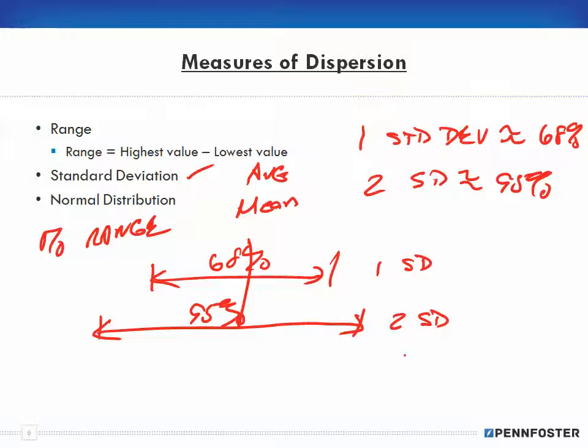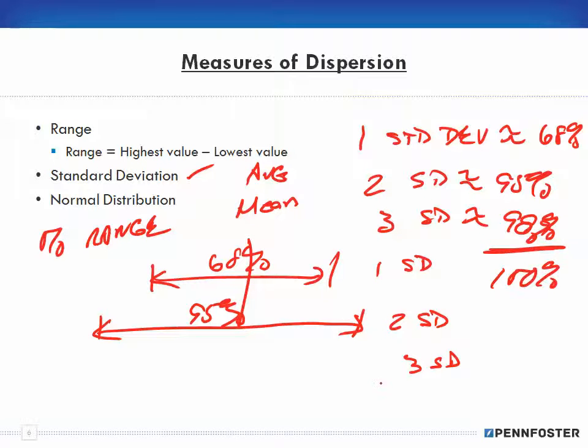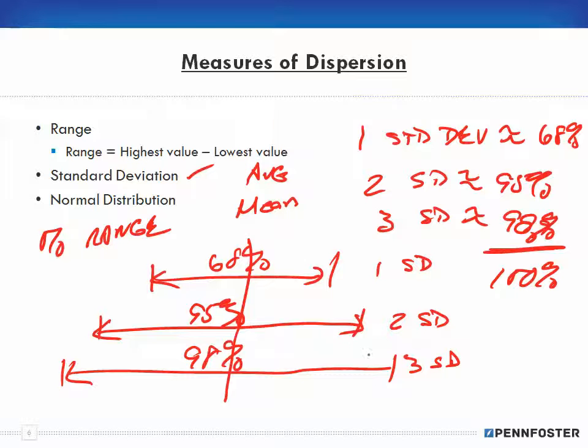And then when you get to 3 standard deviations, I believe that's someplace closer to 98.9 or something like that. Okay, so notice, you get to 100%, you can't get any more, right? So when we talk about data, generally the most that we're talking about is 3 standard deviations, because that falls within almost 100% of all of the data points would fall within 3 standard deviations of the mean.